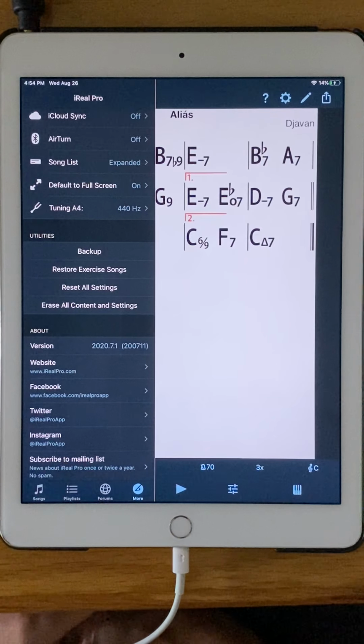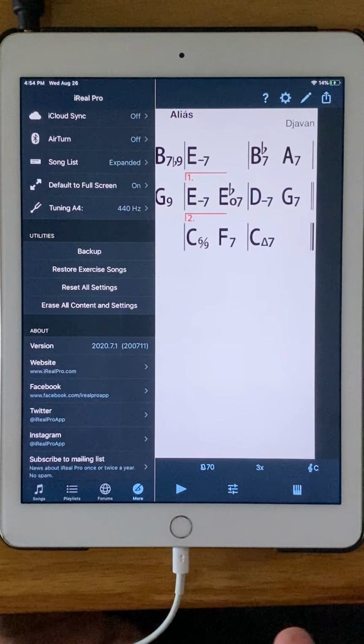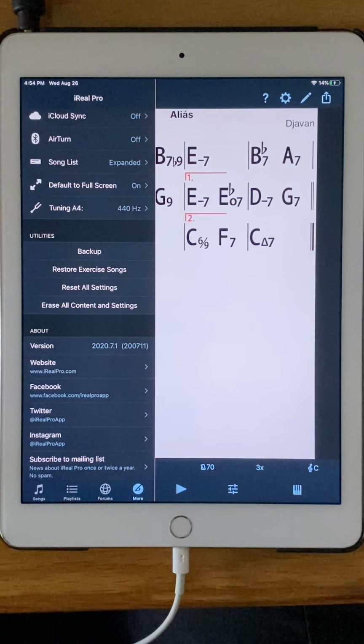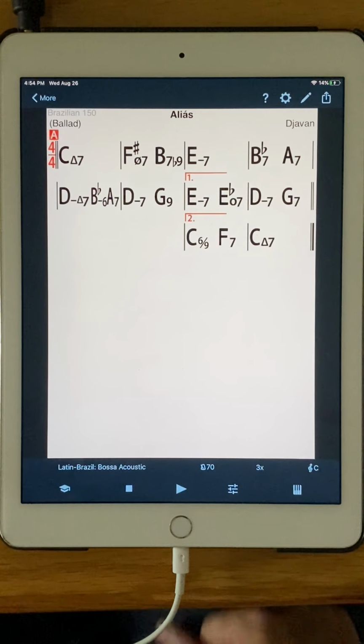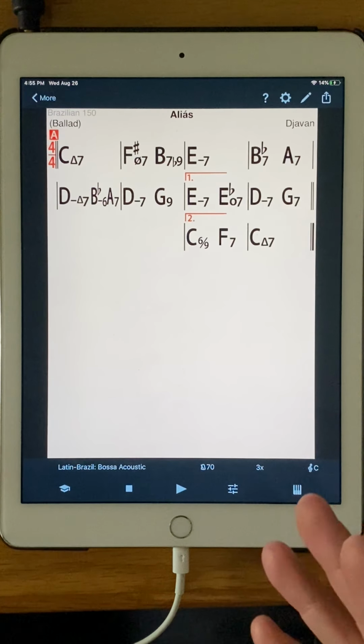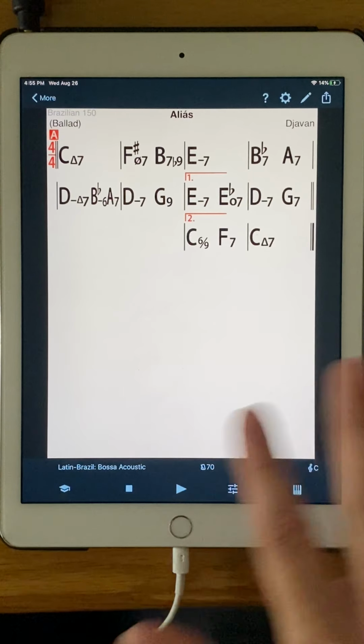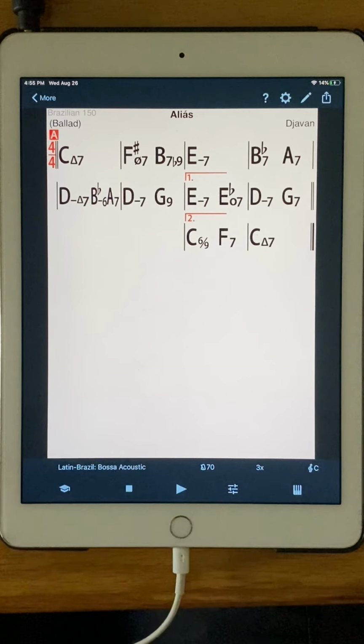I'm not sure, but I'm sure there's a Windows version at this point, and the desktop version is much easier for editing and creating chord charts, like the one that you see. It's basically chord charts. Some people may say lead sheets, but technically a lead sheet will have a melody. These are only the chords for particular songs.